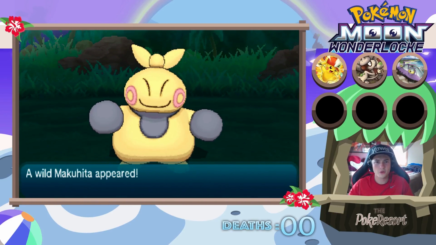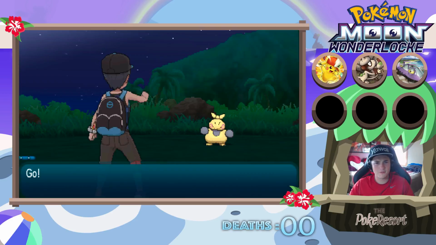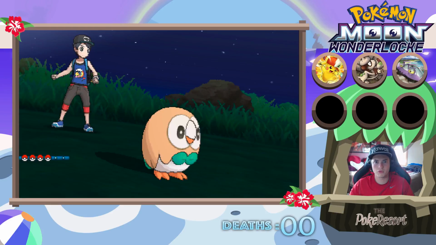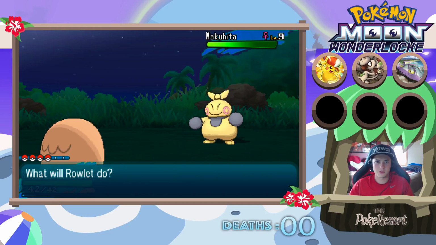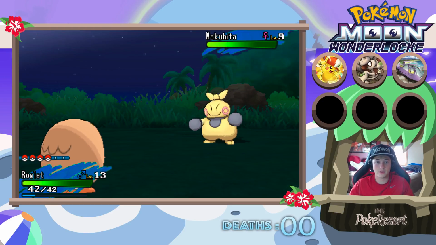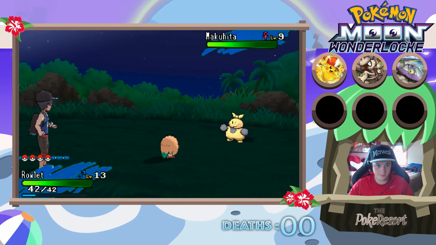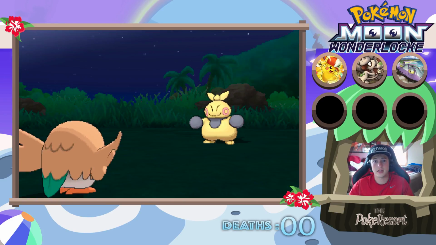So got a Makuhita. I hope I don't have to go to the Festival Plaza every single time to do a Wonder Trade, because that's going to be pretty annoying. So let's see. Level 9. All right, level 9 in the wild. So we are definitely going to have to do a little bit of changing as far as level goes. So definitely not level 5.